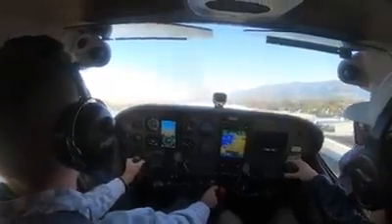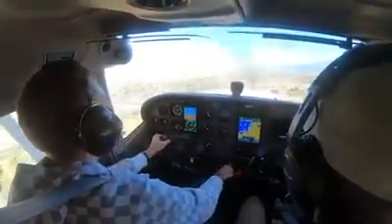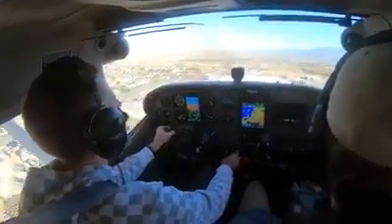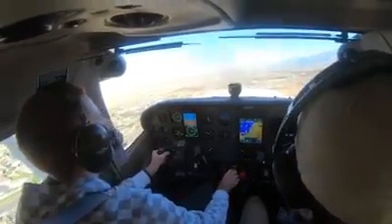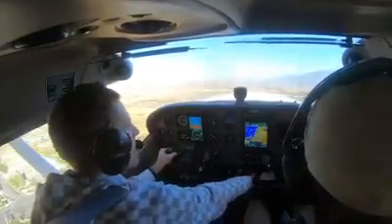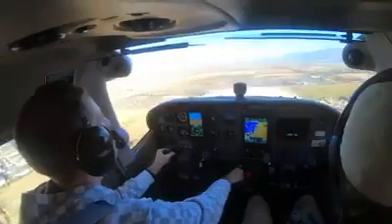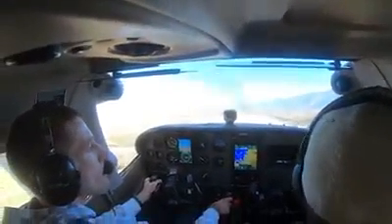Sky Park traffic 60 Yankee going around 35, Sky Park. We got the other traffic on the departure leg in sight. We'll keep it tight. Kepa traffic, 178 Bravo Foxtrot, right crosswind, right downwind, 35, Kepa. Cool. Let's extend just a little bit more just to give them some space. Alright.